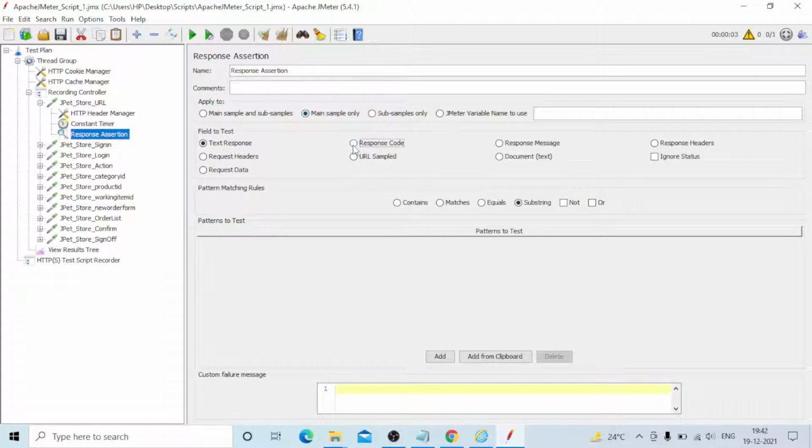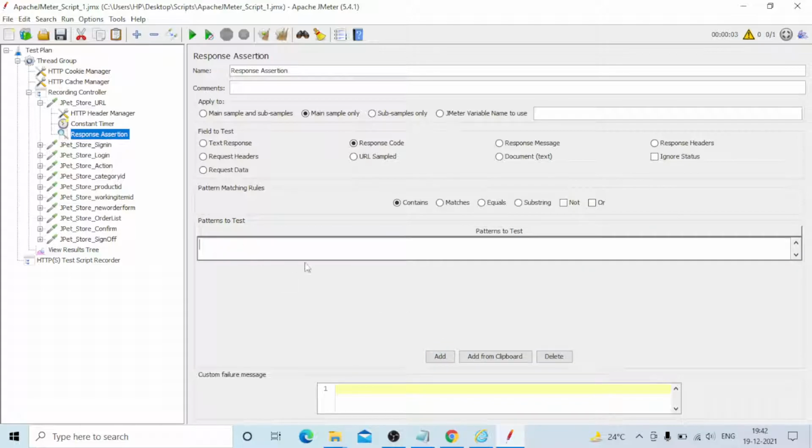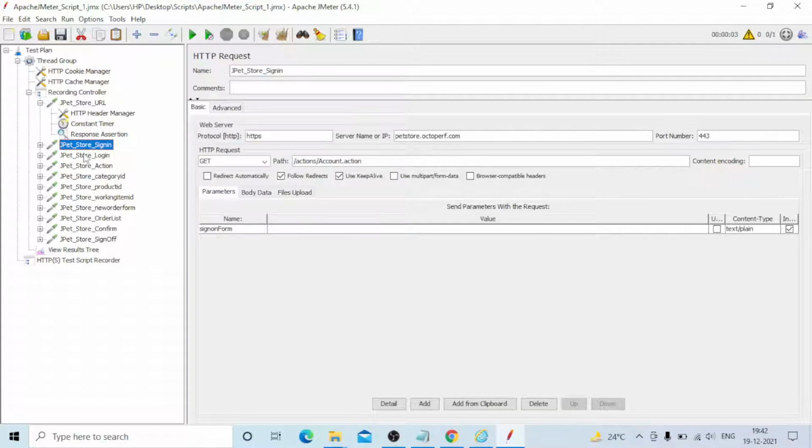It's a main sample only, and give the response code and select the content, and you need to provide 200. Okay, you can copy that one and paste it to all of them. That one is completed also.